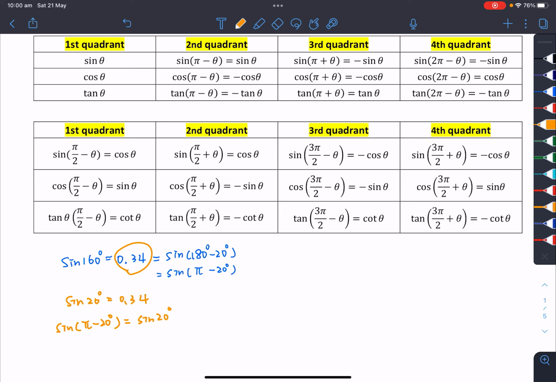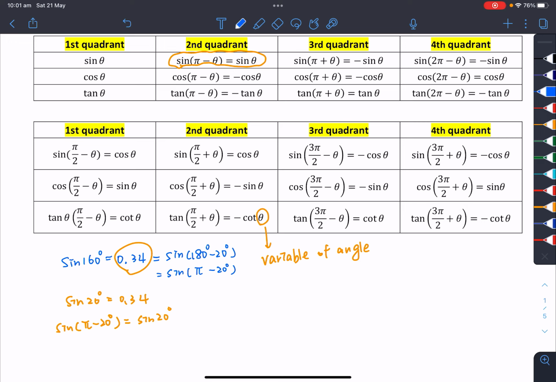We call this relationship symmetry. So in here, sin of pi minus theta equals sin theta. The pi is 180 degrees, right? And theta is the variable of angles. Right? Theta is the variable of angle. You can put different angles in.